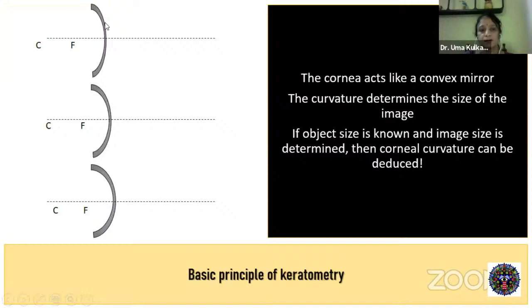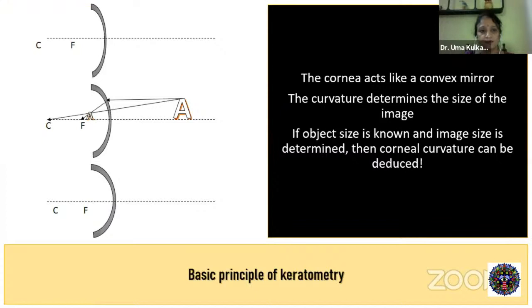If an object is kept here, say I have put up this A here, the ray of light that passes goes through F, the focal point of this curvature. There are two notations here, C and F. C is double this distance. So if this is 1 millimeter, this is going to be 2. All the parallel rays of light, this being a convex mirror, get reflected back. When they are traced back, they meet this point F. That's the first ray. The second ray passes directly through C. The image is formed where these two rays meet, here. So we see that an erect, minified image is formed within the anterior chamber of the cornea. This is the object, and this is the first Purkinje image, which is formed in the anterior chamber of the eye.